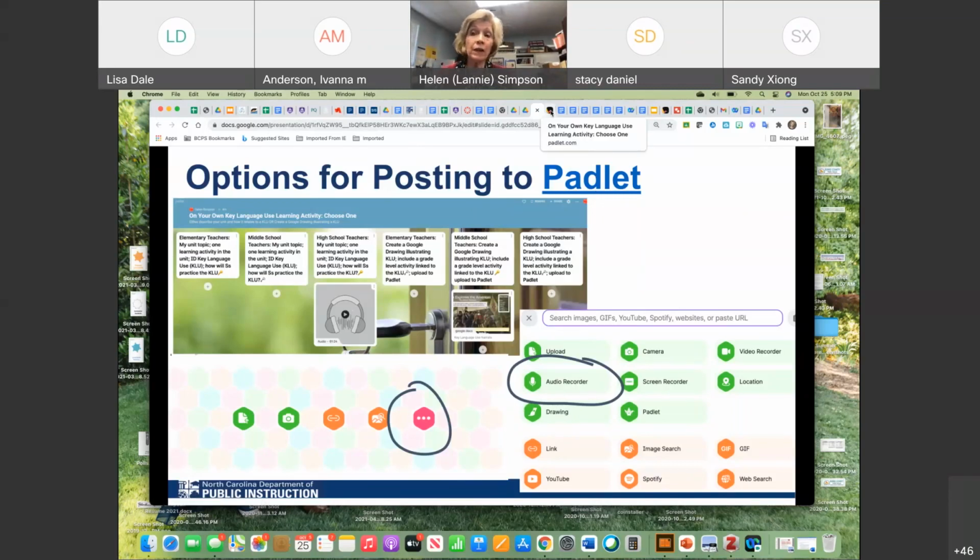And what I'd like for you to remember is if you're going to do an audio recording, you need to be muted. So Ivana, if you can mute everyone. If you have any questions, you can type in the chat box while we're doing the activity.